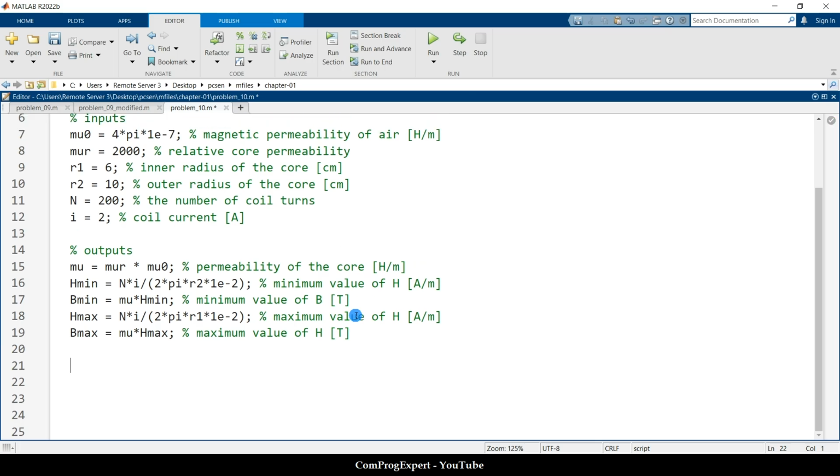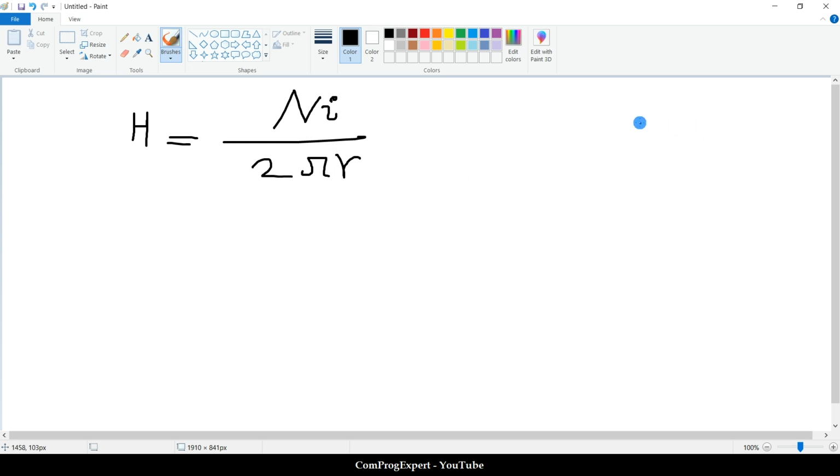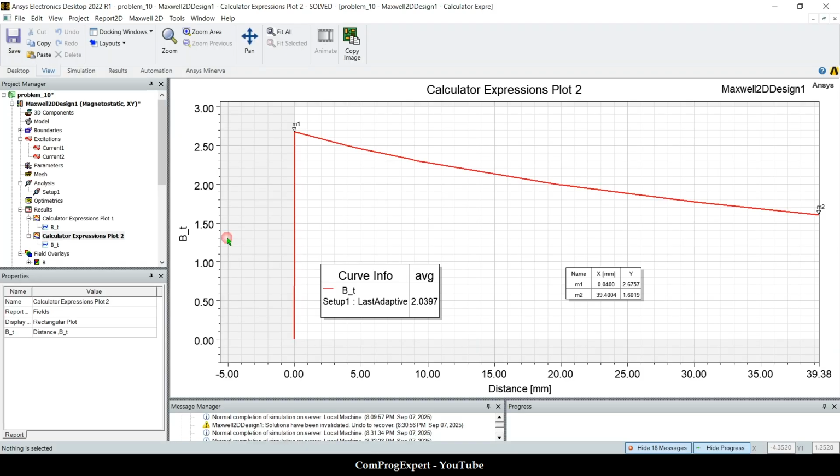We know that B is a function of R. And in general, we can write H is equal to Ni over 2 pi R. You can consider a square cross section of the core.